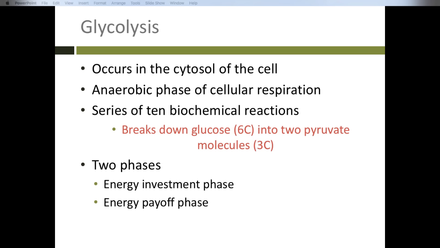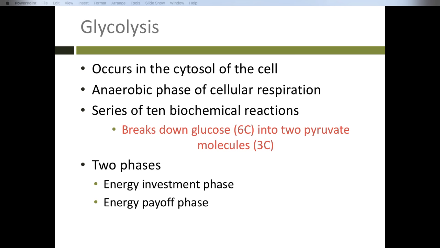Let's start with glycolysis. Again, this happens in the cytosol of the cell. It's the initial step in oxidation of glucose. You will not be responsible for memorizing all of the structures in each step, but you will be required to understand what's going on. The overall reaction of glycolysis is to break down glucose from a 6-carbon molecule to 2 molecules of pyruvate. This does not require oxygen, so almost all organisms are capable of glycolysis.